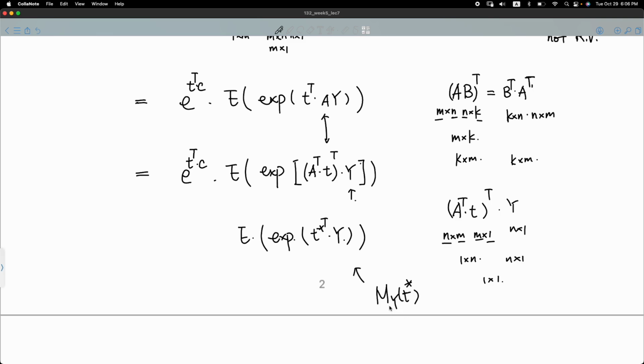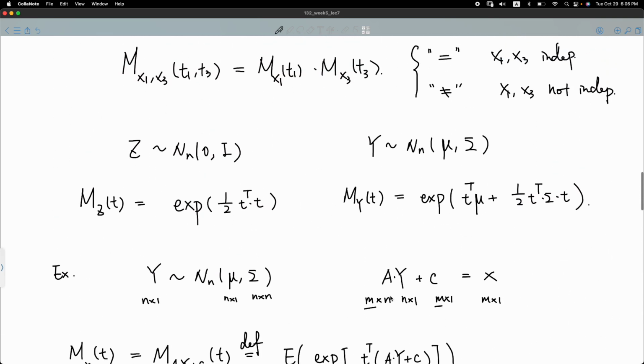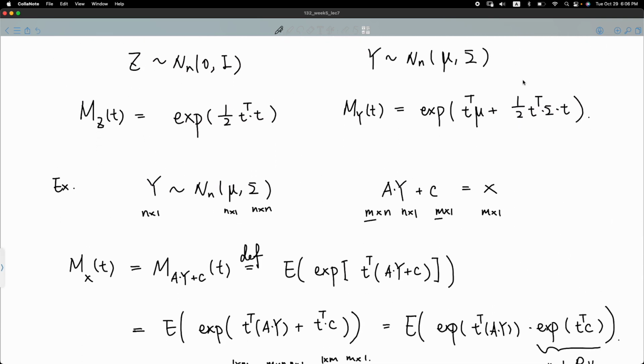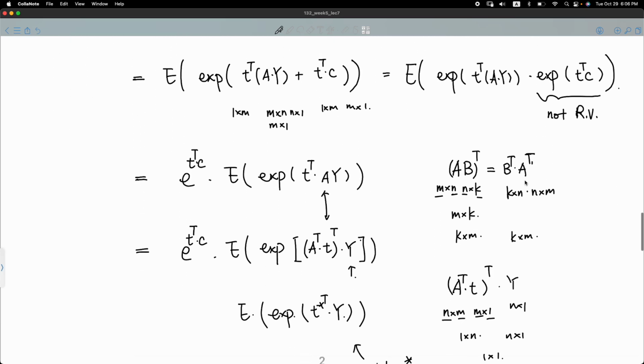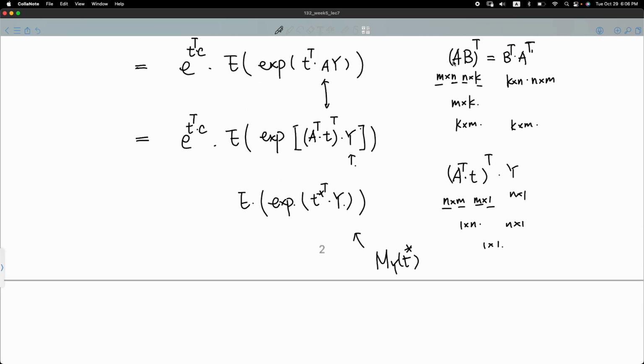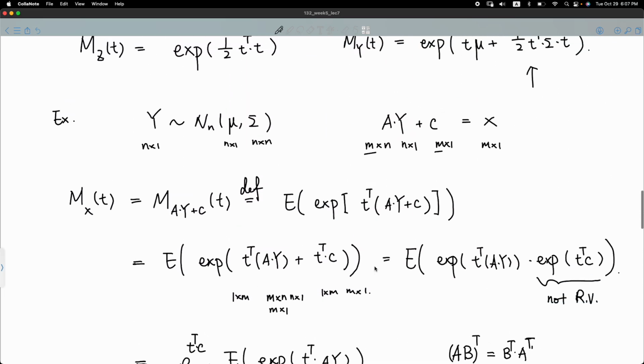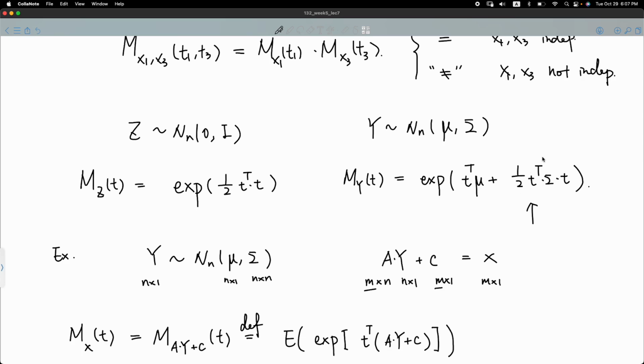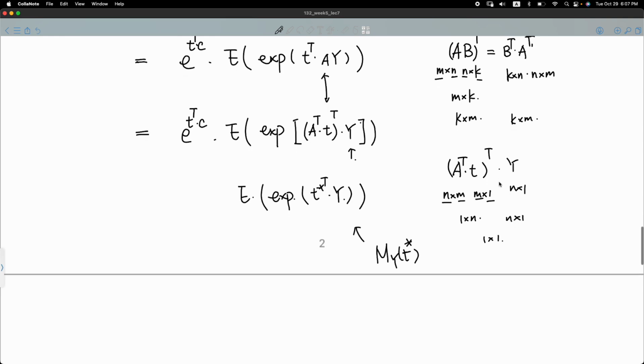For the moment function of y, we developed this result in the last lecture, and this is the form. We can borrow this form into our equation to ease the computation. To reiterate, we write it this way so we can group A transpose T as your new T, and now it reduces to the moment function of y, which we already know. So now we can just borrow this expression into our result here.